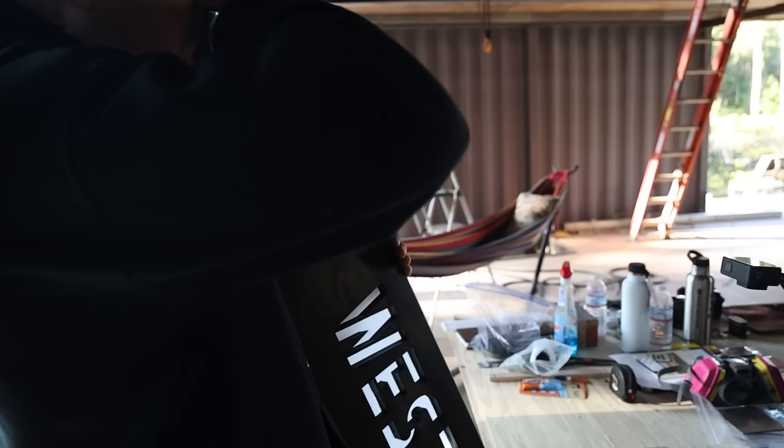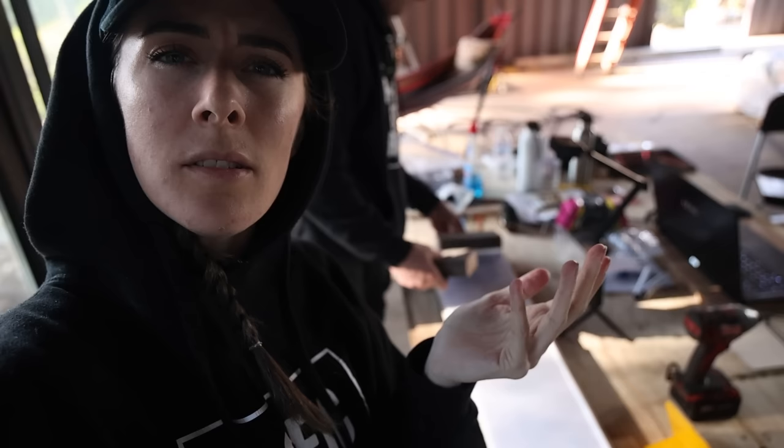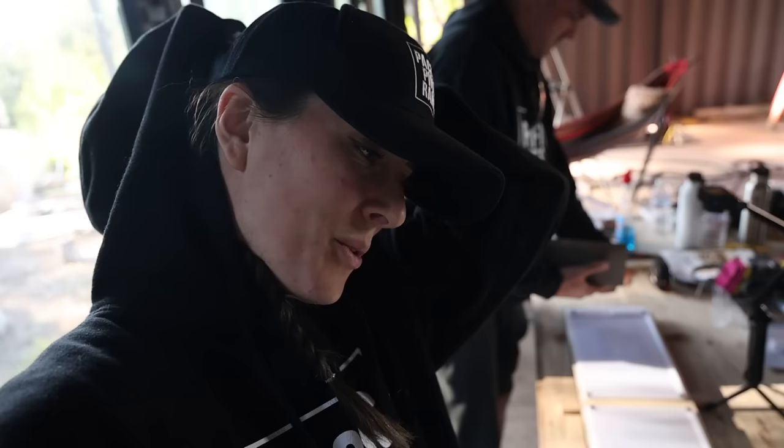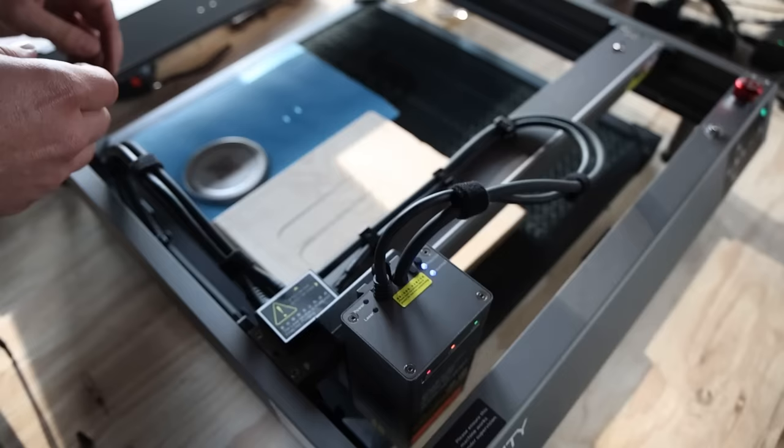Yeah. And if you're asking yourself, what are those whiteboards? Are those cutting boards? Indeed, they are. We got them at the discount section in Walmart for a few dollars, so you couldn't beat it. They work perfect for what we need them to. Okie dokie, we just made some spacers right here.